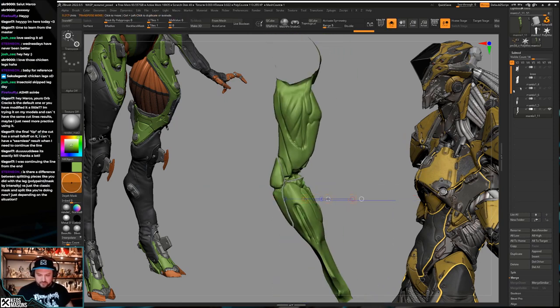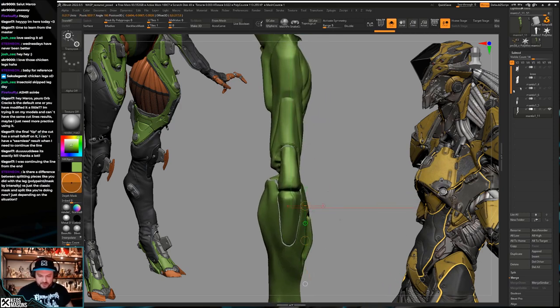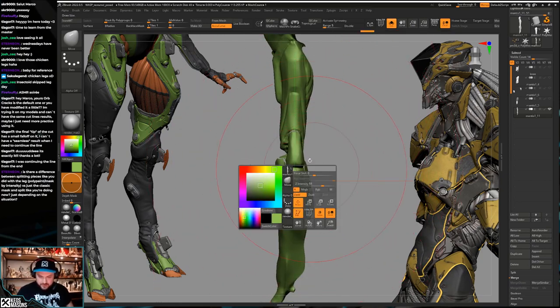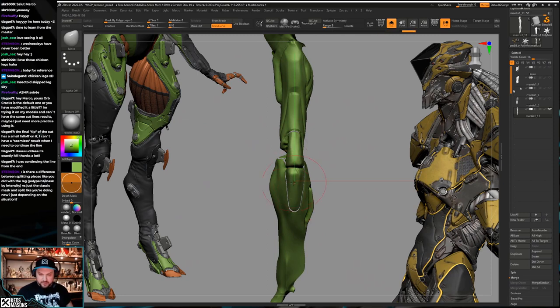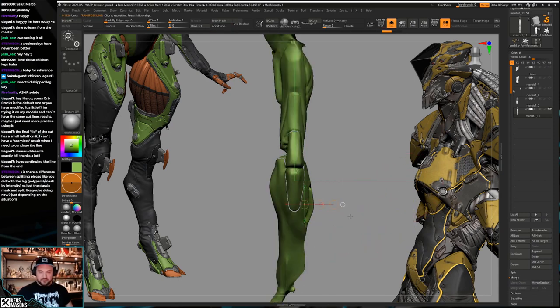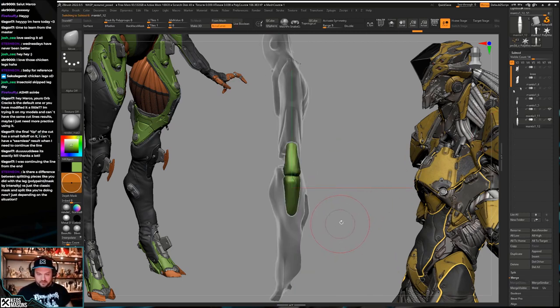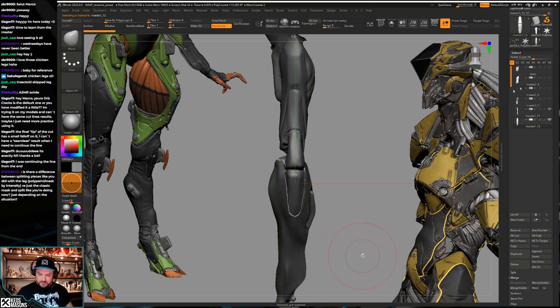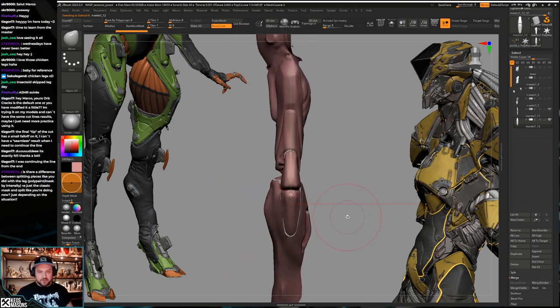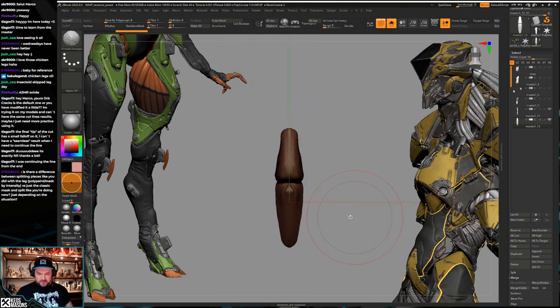Actually bring it a little bit more forward because I want to be able to see the green line here. Really to try to aim for the middle of the arm. Let's move things more in the middle because I'm going to be doing a mirror and weld, and I want things to be somewhat centered. There we go. Now let's split this again. And this guy here, let's make him there. And well, there we go. So now we're symmetrical. All right.